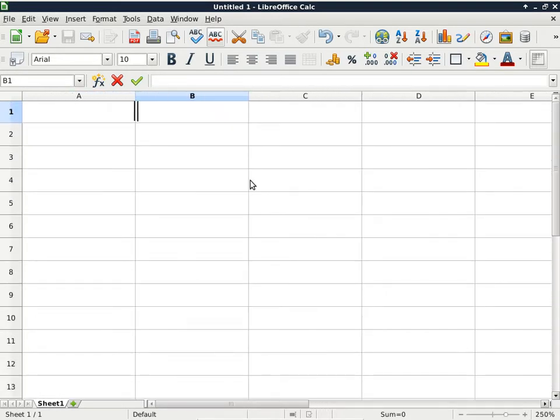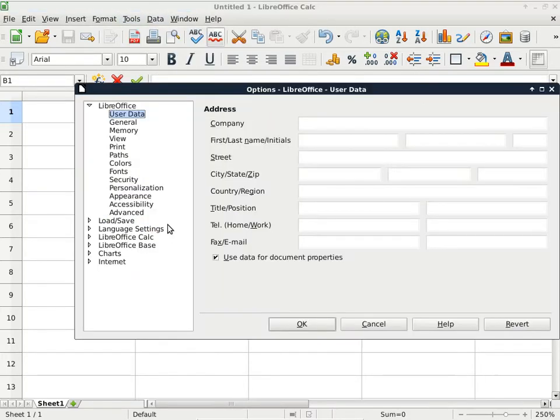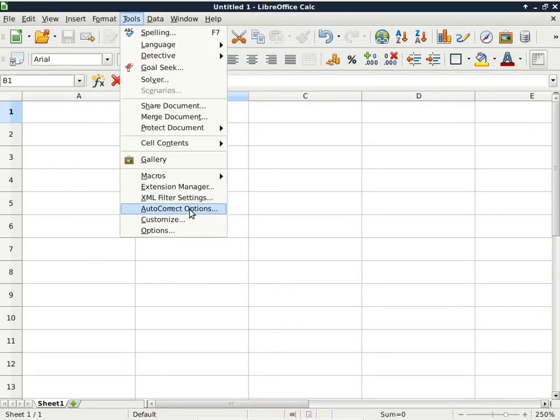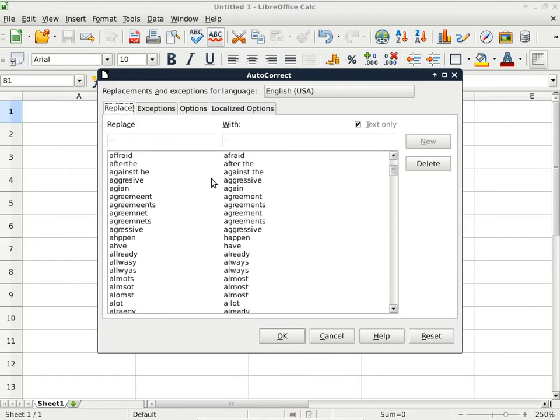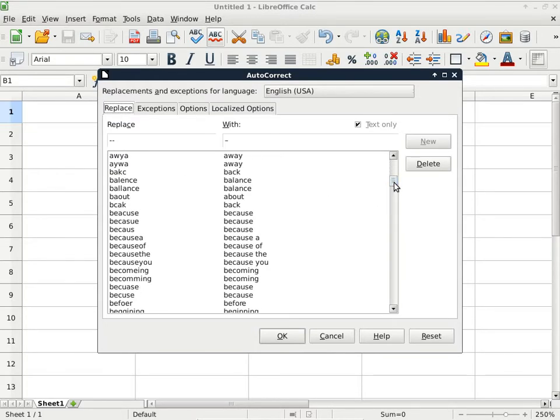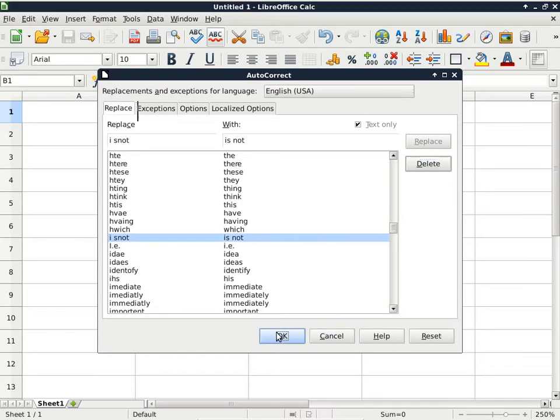It's still doing the capitalization because it's inside the replacement table. Oops, not this one. AutoCorrect Options, and if I look at the table, there's one entry for i all by itself. Right there. Get rid of it.